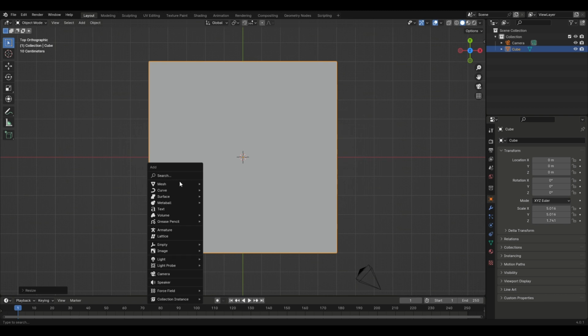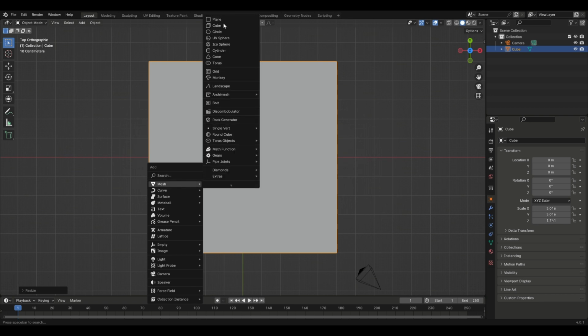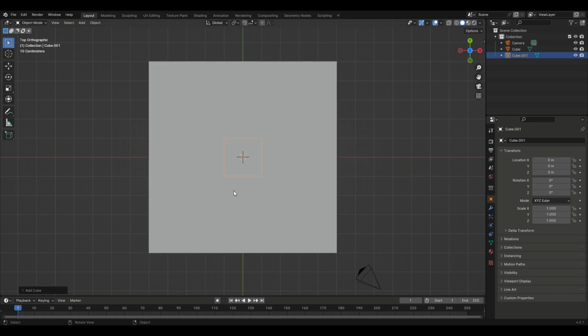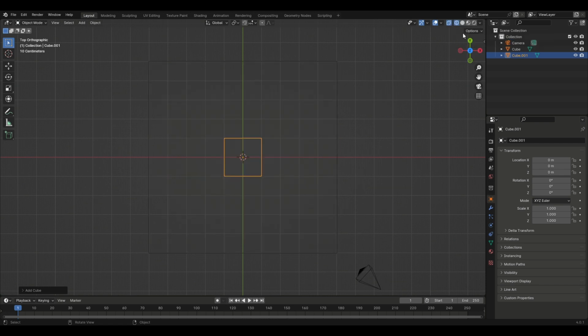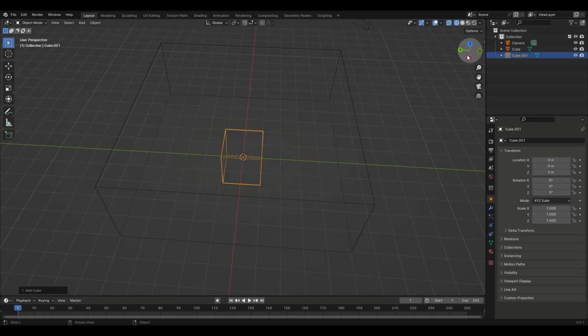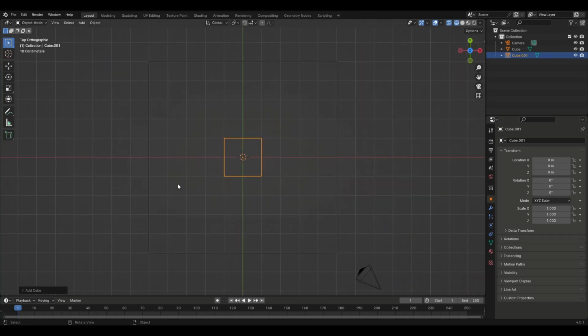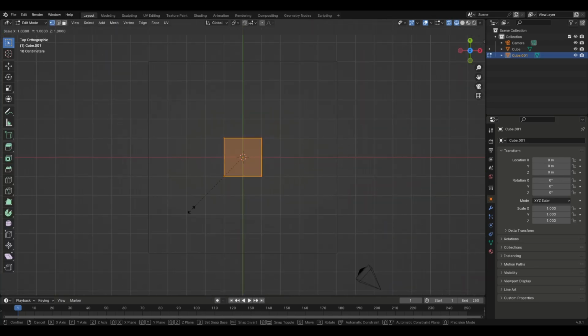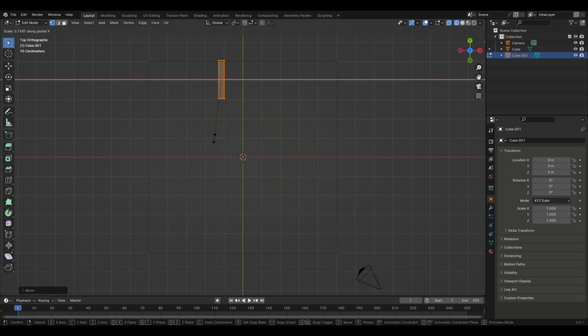So I'm just going to start by adding some mesh, which is a cube again. Now we can see the wireframe outline of the cube. I'm going to go to transparent, so then we can see inside. Go to the Z-axis, Tab in, scale on the Z-axis like that. Move it there. Alright, I think that's a bit too thick with the walls, so I'm just going to scale that down. That's a bit too thin.